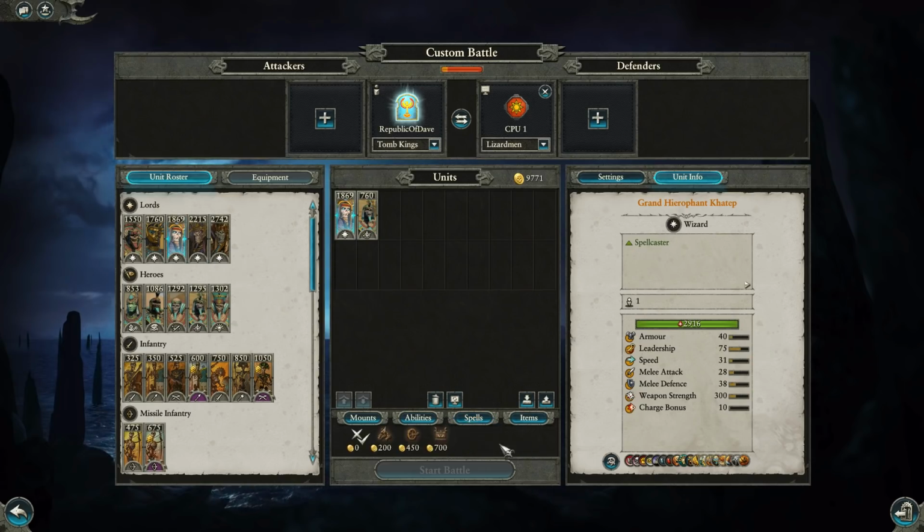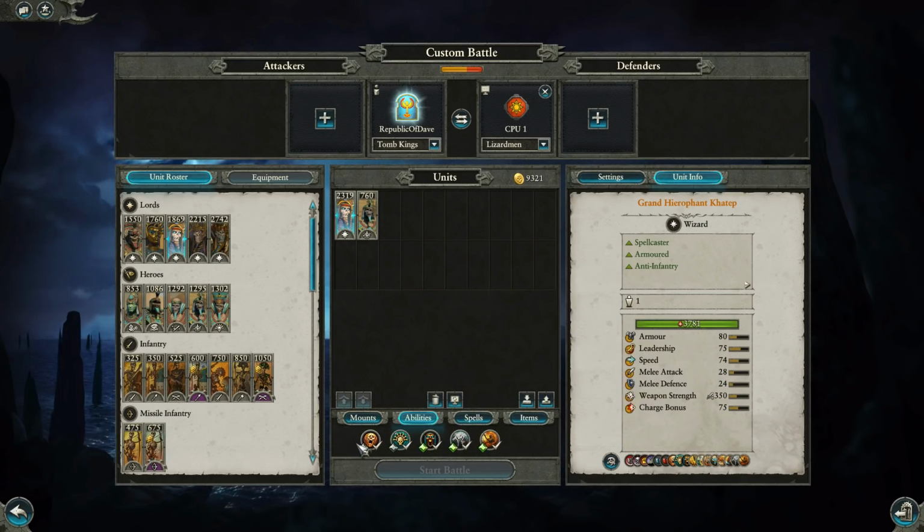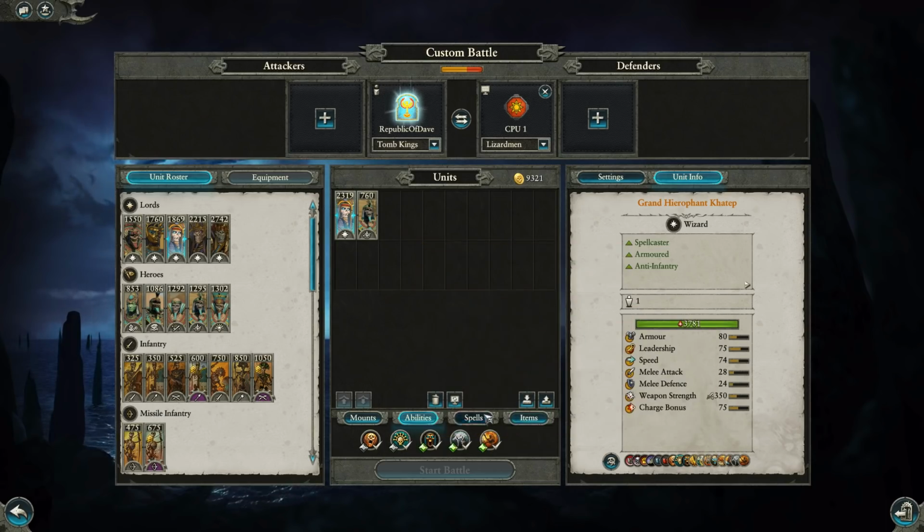You could get Khatep. If you're going to go double caster, I would say Khatep's a good choice because he has Arcane Conduit as well, so you can get some synergy there. This curse, since you don't have to use it and it actually does damage, I would always keep the Restless Deadlore attribute since it gives you healing. And it actually can resurrect unit models as well, so very unique in that way.